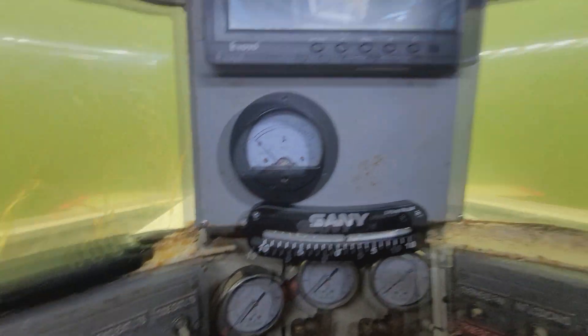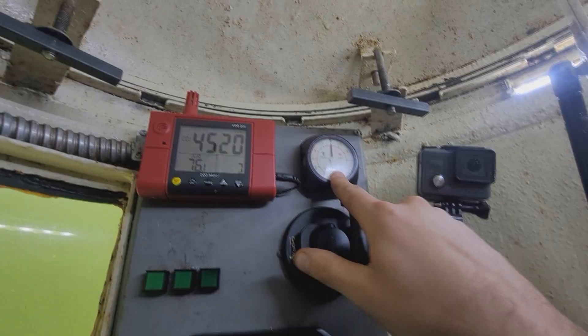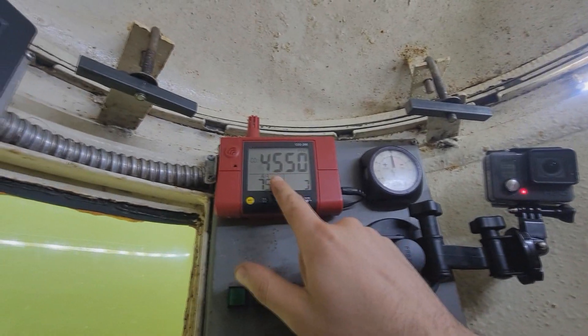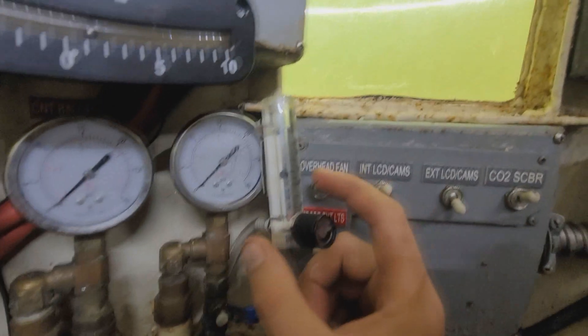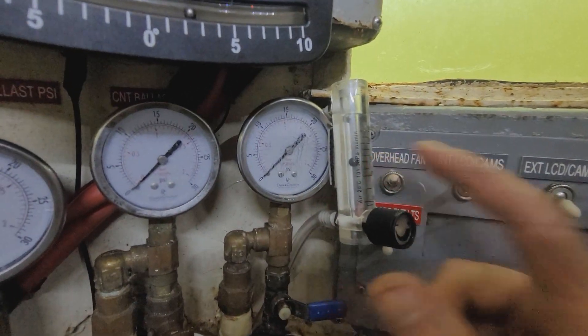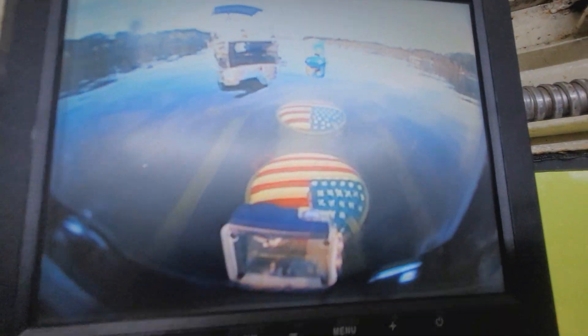Modern military submarines phased out the red lights, but they used them for so long and it just looks cool — that's why I went with red. Now towards the surface I'll switch to white because it makes it easier for you guys to see everything. Cabin pressure continues to stay neutral, we're hovering at 4,500 parts per million CO2, oxygen is flowing at 500 milliliters a minute, and we're still at periscope depth. I'll show you the flood valves.